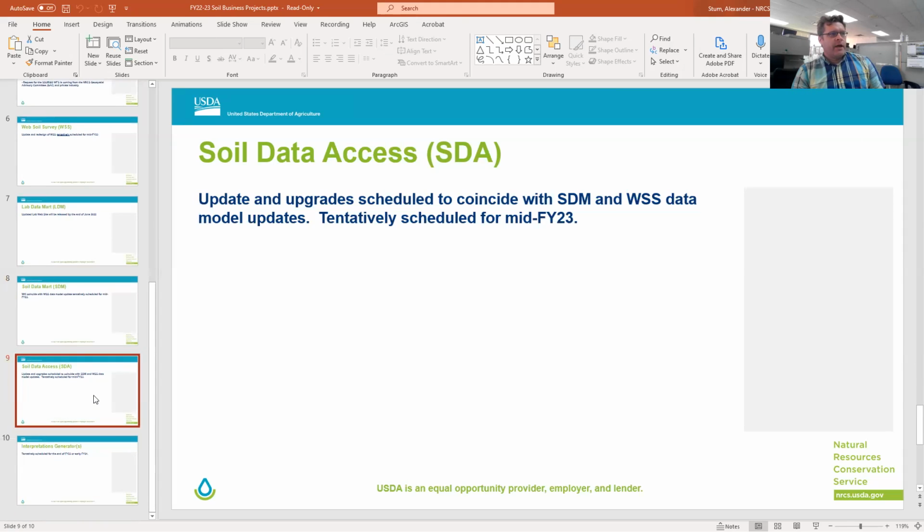And then Soil Data Access, they're looking at some updates and upgrades scheduled to coincide again with Soil Data Mart and Web Soil Survey. So as you can see, they're trying to update 3 delivery systems at once, and I imagine there are a lot of complications in putting those together, but I'm excited that they're working on that and thinking holistically about that update. So that's great.